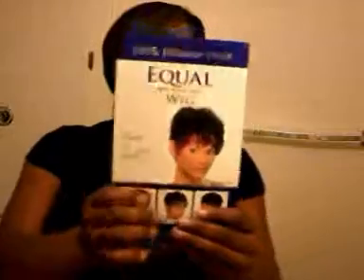Hey y'all, this is your girl 'I Want That Hair.' I'm back — this is part two, the finale of the revamped human hair wig that I purchased from hairsisters.com. I had a human hair wig on sale for only, I think it was $12.99 or $9.99, something like that. In my previous video you saw how I added in a few pieces up front, so this is kind of like the final result.